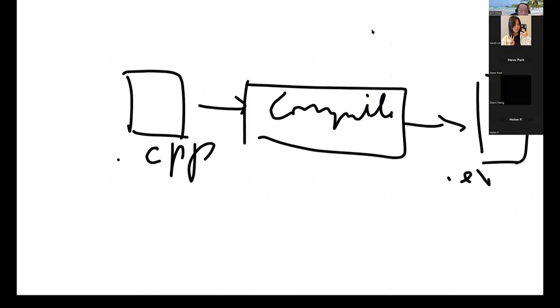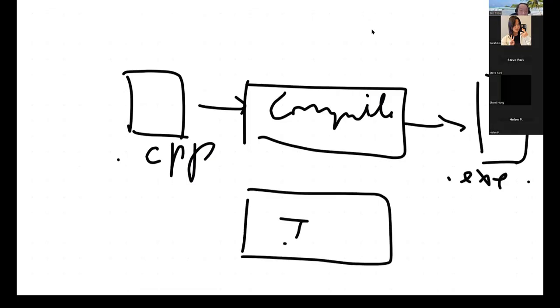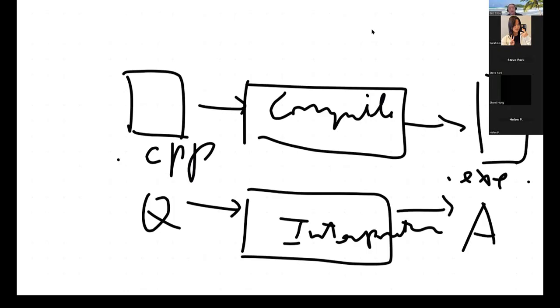You can do an interpreter. So you do question and answer, one question, one answer. But no matter whether you are using a compiler or interpretation, you are translating from one language to the other. Okay. Got it? And what does this language translation do for us? Why is this language translation so important?